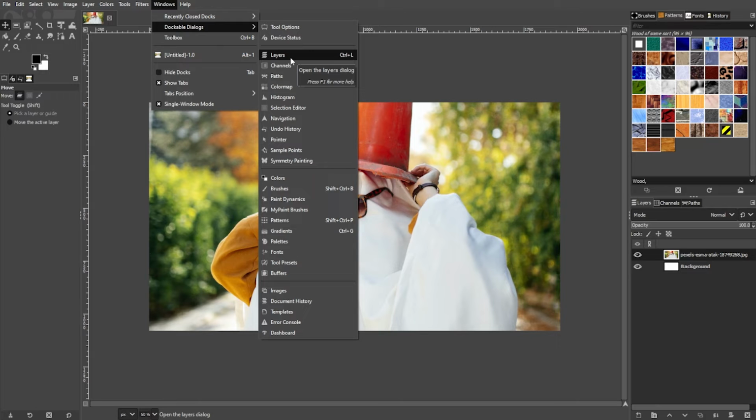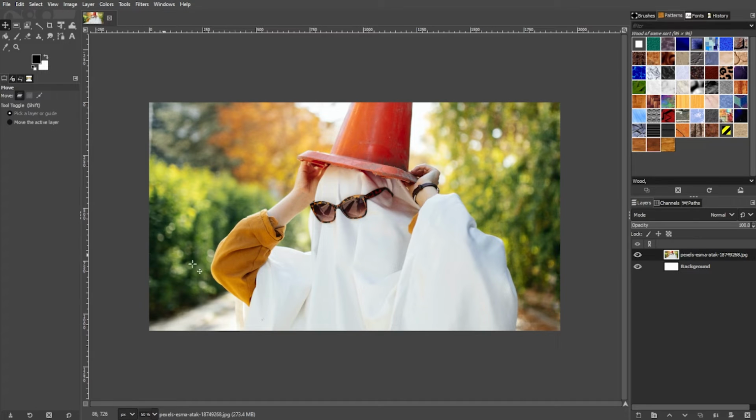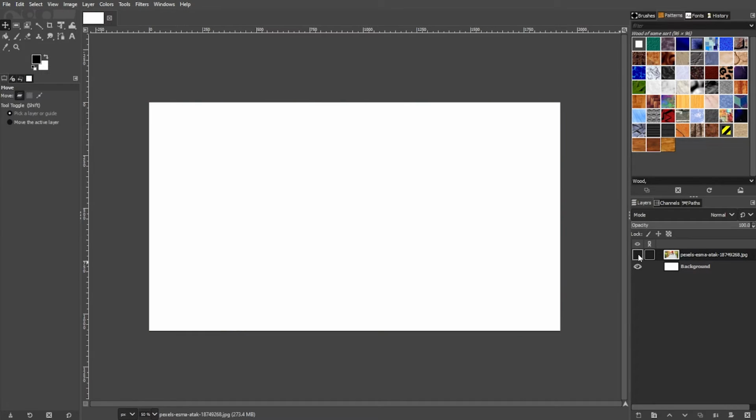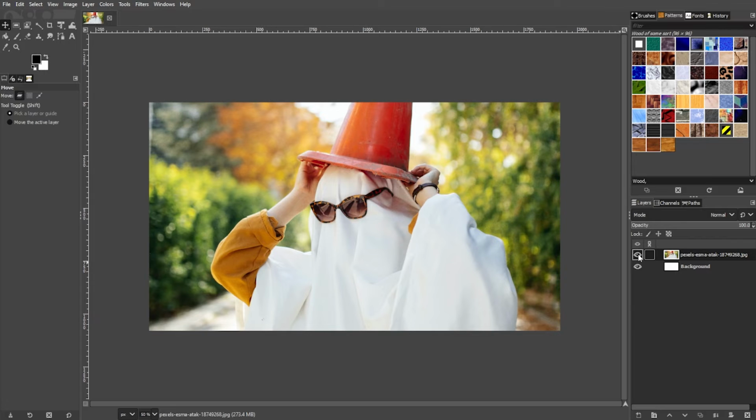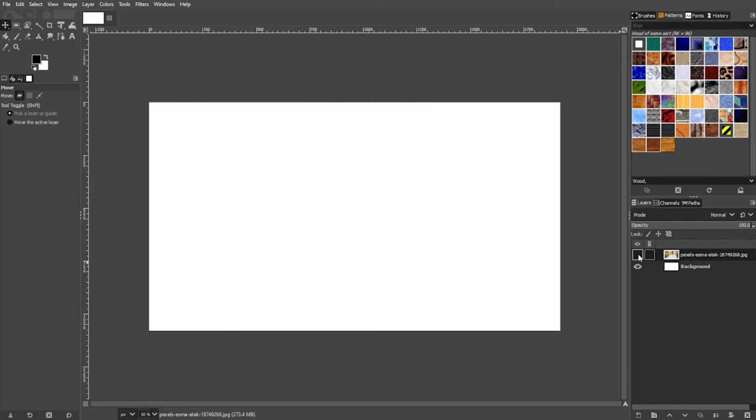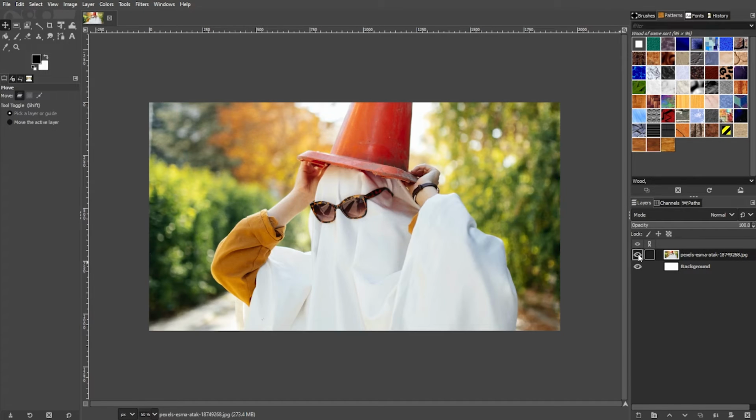If your layer is visible in the layers panel, but it's not visible on your canvas, the layer might be hidden from your canvas. To make your layer visible, simply click the eye icon right next to the layer's thumbnail. You can click it again if you want to hide it. This feature is very useful when you're working with multiple layers.